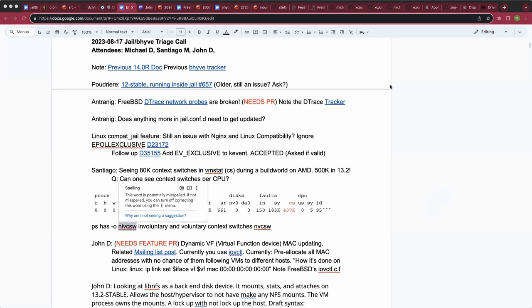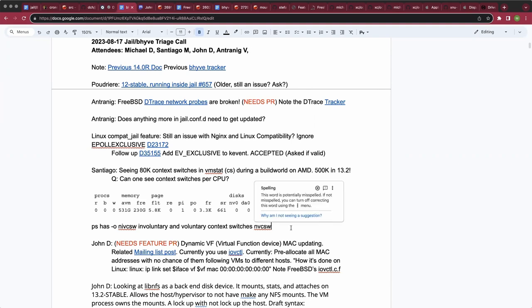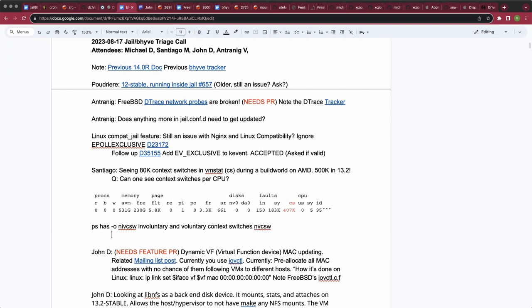And the broader question is, how granular does that get? It's a total count. So it'll always be incrementing, and subsequent executions of PS give you a delta. Can it be noticed by CPU? It's going to show you by process. And if you run PS and ask it to output processes by threads, then you'll be able to determine which thread within a process is guilty. But it at least gets you to the point where you can determine where they're coming from. Excellent. I'm just testing it and got it.